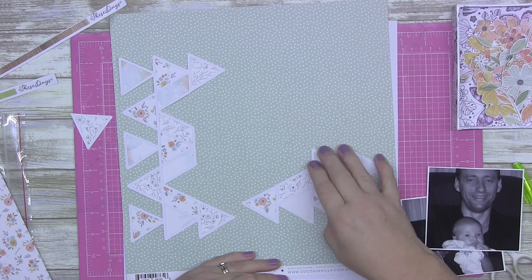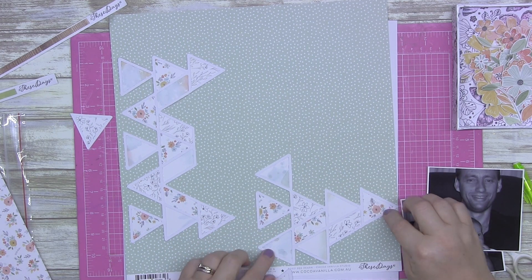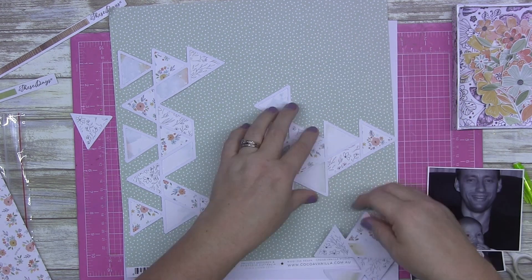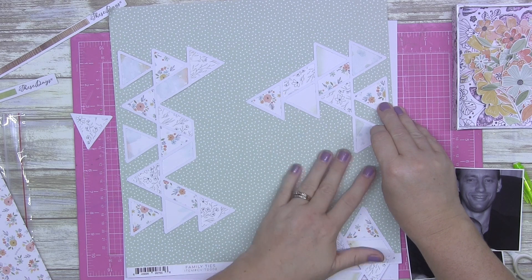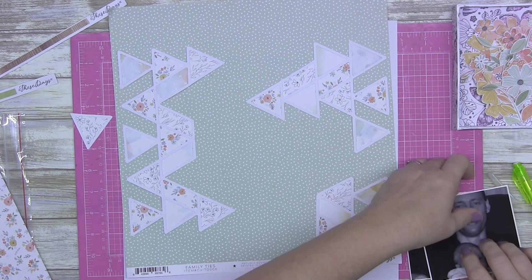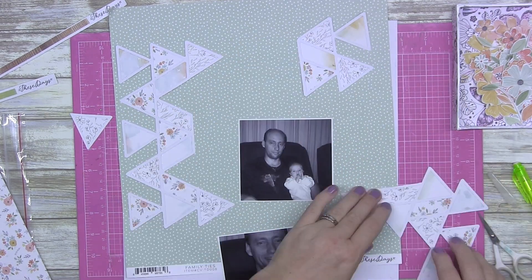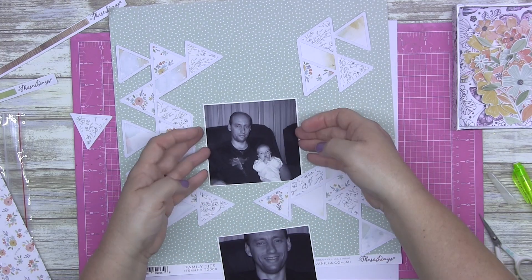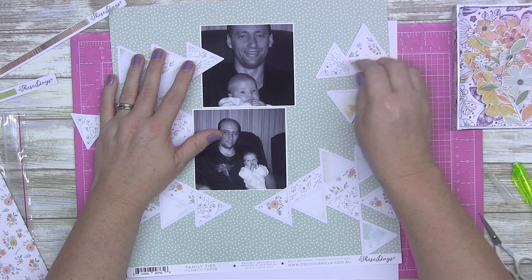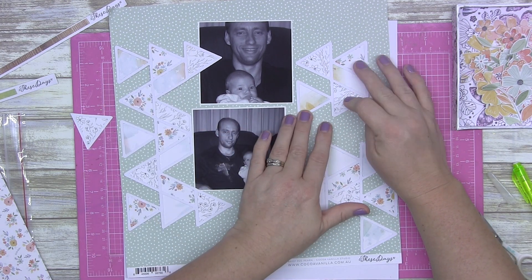I thought I'd be a genius and cut the cut file down to suit where I wanted it on the page. So I backed the cut file, I did all that, but then I had this — because I actually cut pieces out of it, getting it to line back up again how I had it the very first time I cut it... photos, Karen, photos. You would think I would just take a photo, but I don't.